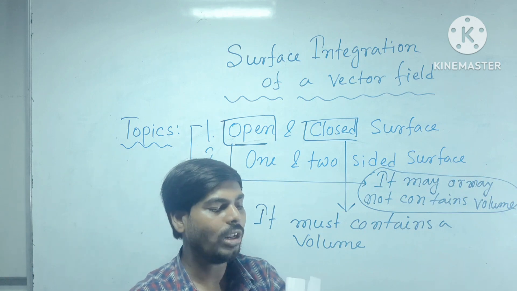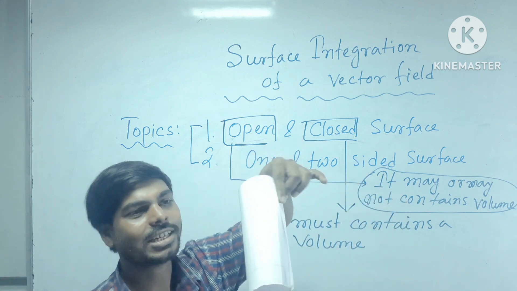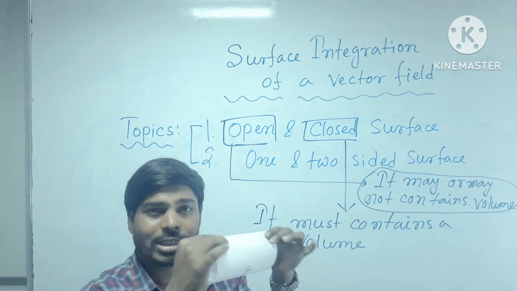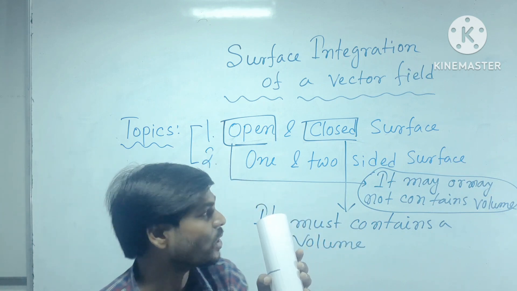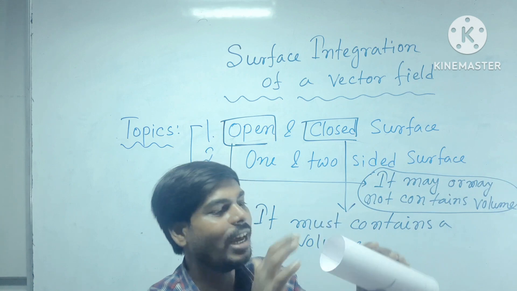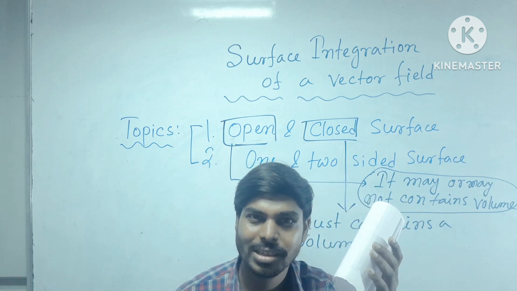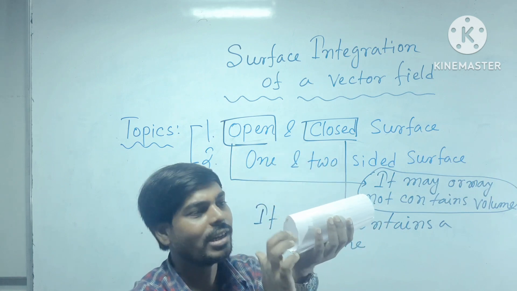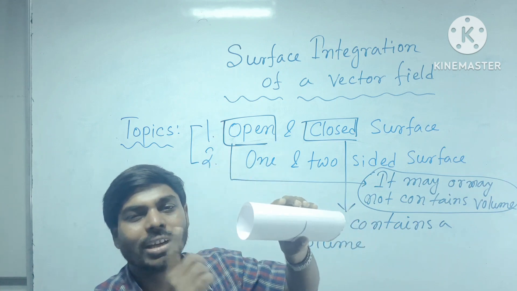Now I would like to roll this paper and give it the shape of an open cylinder — just like a cylinder where both ends are open. Still, this is an example of open surface. Why? Because in a closed surface, each and every side must be closed. But here, these two ends are open. So this is an example of open surface. But does it contain volume? Obviously — although it is open, there is a certain amount of air inside, and air must have some volume. So this open surface contains a volume.